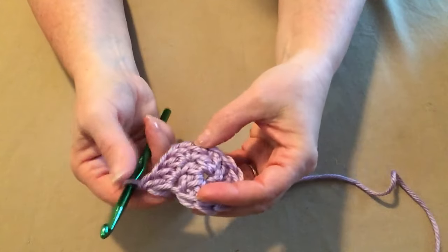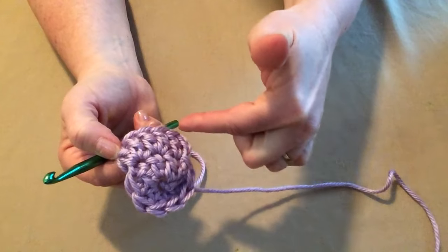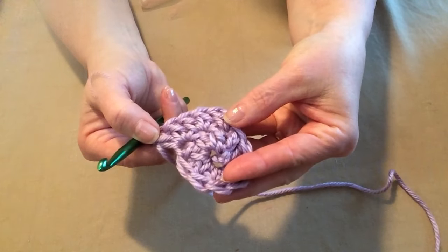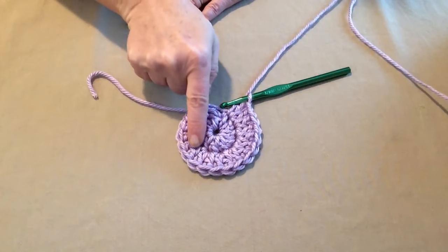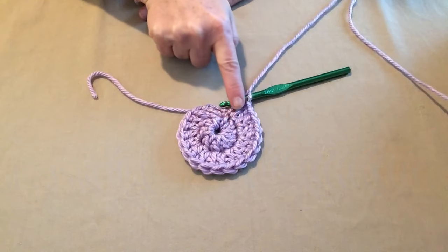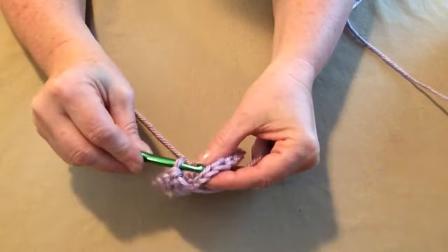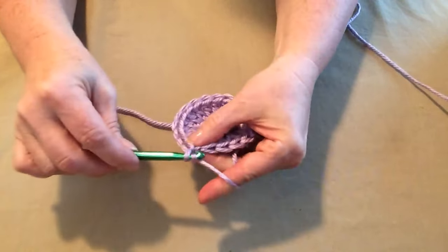So we're placing 2 double crochets in each of the double crochets around, and then we'll join to the top of our chain 3. I place 2 double crochets in each of the double crochets around, and now I'm going to join to the top of that first chain 3 with a slip stitch and chain 3.